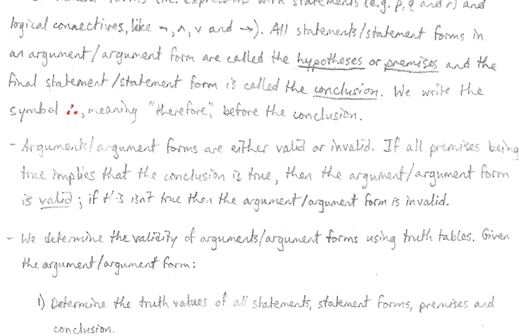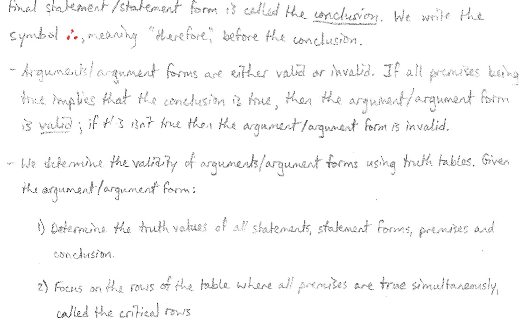Now, very shortly, we're going to see a couple examples of what we mean by an argument or an argument form. And in the next video, we're going to see these two samples, and we're going to show whether or not these arguments are valid. But we list the sequence of steps that you have to do in this video to show the validity or invalidity of an argument by using truth tables. So you'll be given your argument or argument form. It'll have some hypotheses. It will have a conclusion, and you have to create a truth table to determine whether or not the given argument is valid.